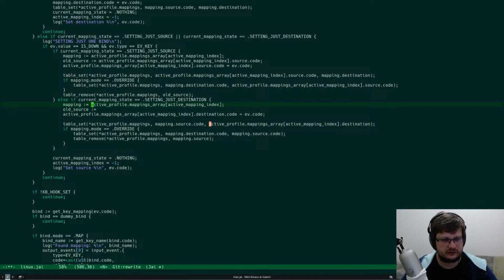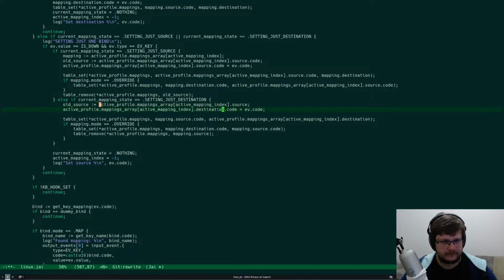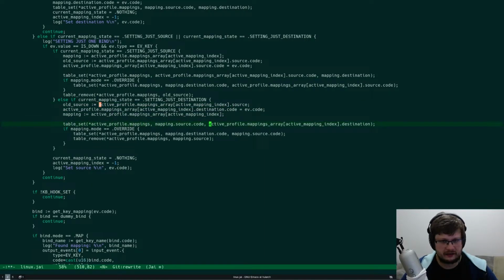Let me just do this. Source. Then I can put mapping here, because I need to do new destination. Then I do this to the old source.